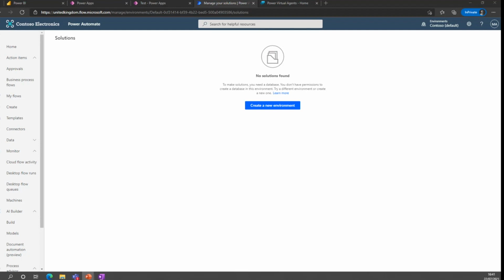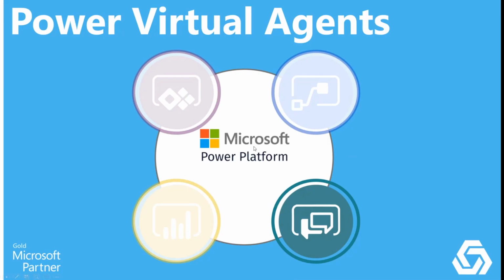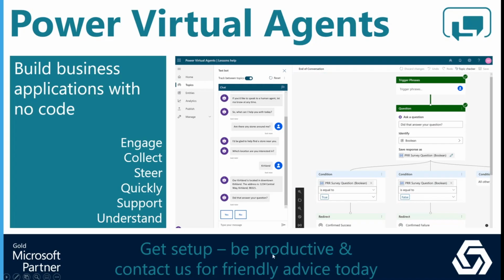Right, sorry. So Virtual Agents is the last piece of the jigsaw puzzle. We've talked about Power BI, we've talked about PowerApps and how you use them in summary, and then Power Automate being the workflow automation process, the process engine, and then Virtual Agents is the last one. I will apologise in advance, as I said earlier, I haven't put as much time into this because I ran out of time in the preparation of these slides. But Power Virtual Agents, I would say, are the least used across the Power Platform, and fairly so. They should really be used more, and I believe they will be over the next couple of years.